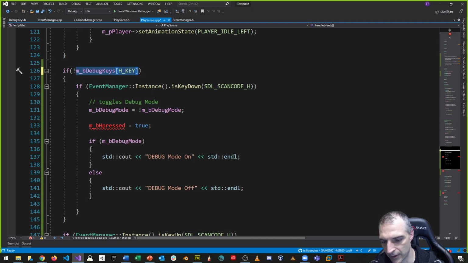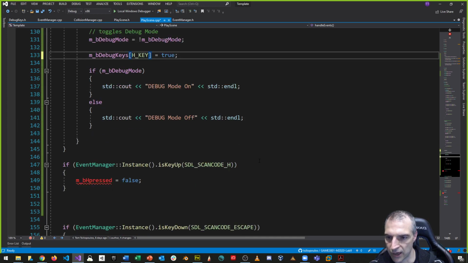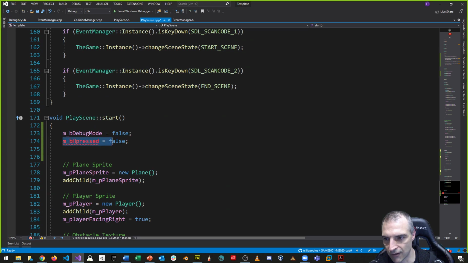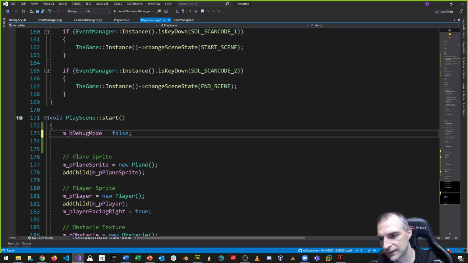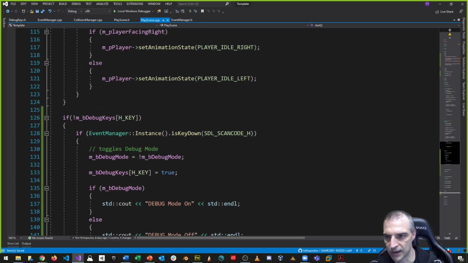I'm going to copy this part. Then I want to make it true, right? It's already been pressed. Or if I stop pressing it, then I want to make it false. I can also remove it from here because like I said, by default, we didn't have to do this. By default, they're all false anyway until I specify otherwise. So that is a great way of making us use these.